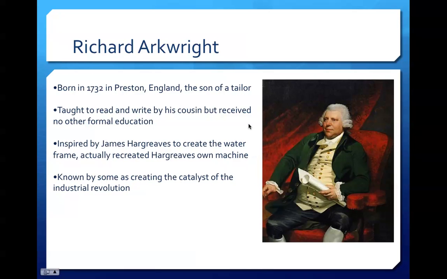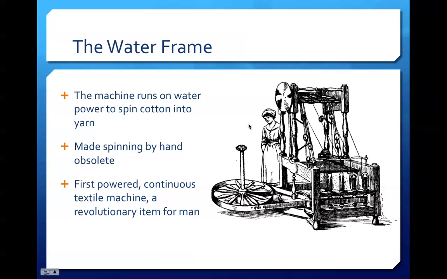Arkwright's prosperity continued to rise and he eventually developed the Waterframe, which was a machine connected to a large wheel turned by water. The machine was harnessed to cogs inside a factory, which then made the machinery work. This invention led to the creation of multiple factories and is regarded by some as being the catalyst of the Industrial Revolution. The Waterframe was responsible for spinning cotton into yarn, much like the Spinning Jenny before it. What was significant, however, was that it was the first powered, continuous textile machine that didn't require large human interaction to function, allowing a natural process like running river water to power it in place of human labor.